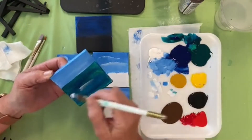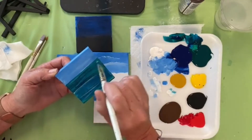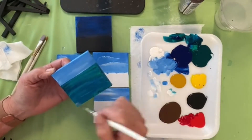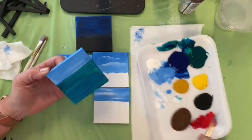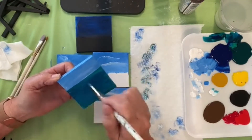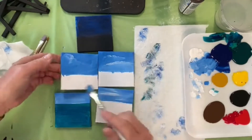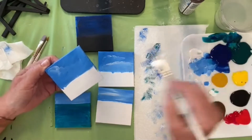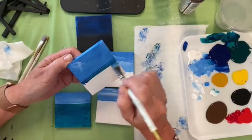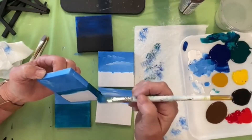I put it on the canvas — another little way to check the color is just put it on the side to start, see if you like it. You can always lighten it or darken it — add more blue or green. I just sort of take equal parts of those colors. When we add some little white caps in there and some white to blend it, those colors will really pop out. I'm going to leave some area for sand at the very bottom and get my edges done because that way I don't have to come back and do it later.